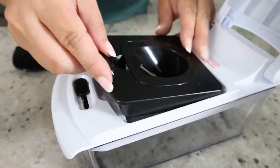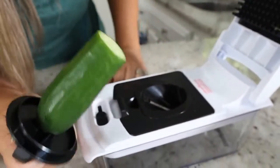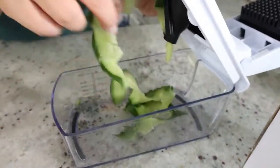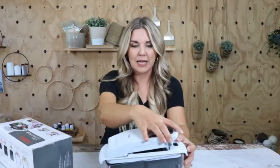It also comes with a spiralizing blade and a ribbon blade. So all are great. You can put this in the top rack of the dishwasher. And what I love is all of the tools fit in here. So this isn't going to take up a ton of room in your cabinets. Everything fits nice and neat in here. So if you don't have this chopper, this is great. I just saw this salad on TikTok that I want to use this on. I think they call it a sub salad.